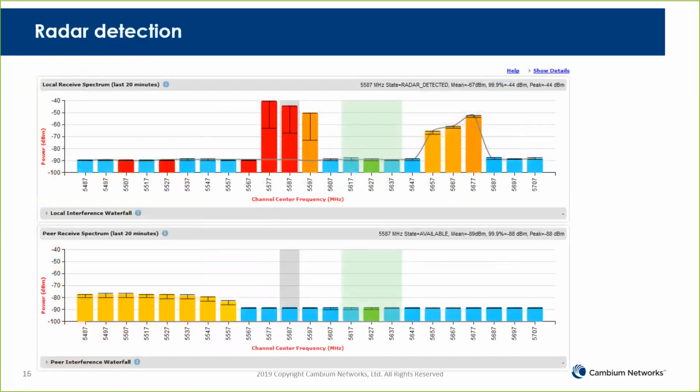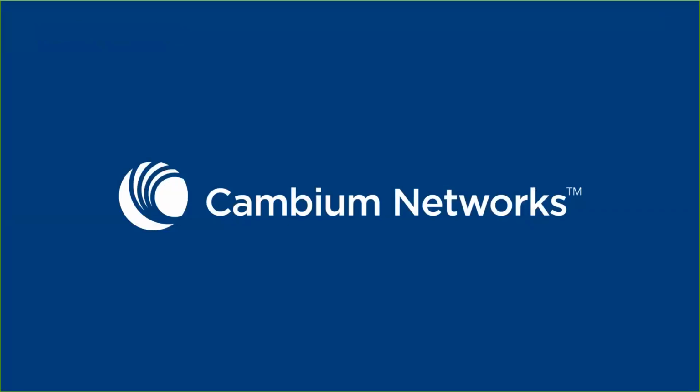If I said finally, that's because I forgot there was one more slide. If we're in a band with DFS or radar detection, whether it's either the FCC approach or the ETSI approach, if we detect radar on a channel, that channel becomes unavailable for 30 minutes before we can go back. If that's occurred, we can see it in this display, because the channel is colored red. Red is a channel that's temporarily unavailable because it's a frequency where a radar detection took place. And that, I'm sorry to say, is all I've got to say about DSO.